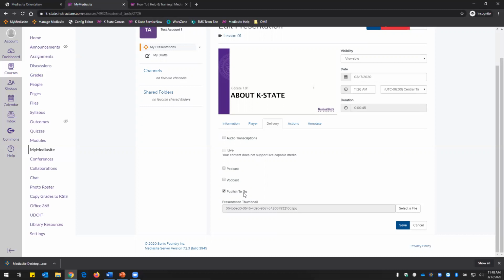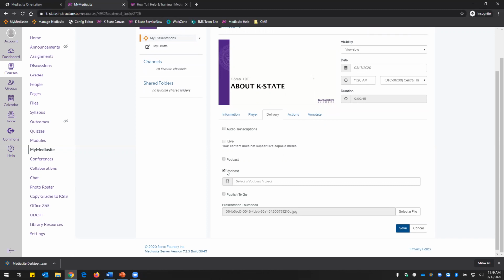One consideration for publish to go as an option for allowing your students to download content is that if a student is on a mobile device, so they're on iOS, or they're on an Android phone, those zip files don't play nice with those types of mobile devices. They really need to be on like a laptop or a desktop so that they can actually extract that zip content and watch it. So consideration there, if you have students that you think are going to be primarily using mobile devices, which in today's day and age is very possible with displacement occurring due to COVID, you might want to choose vodcast as an option there if you're allowing your students to download.